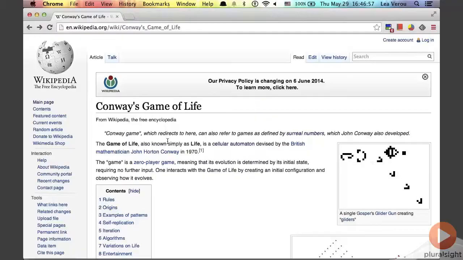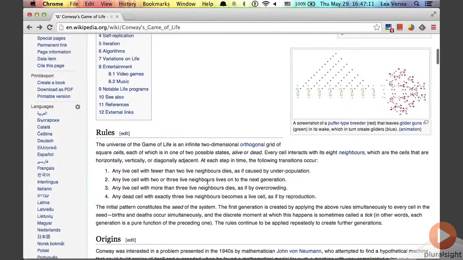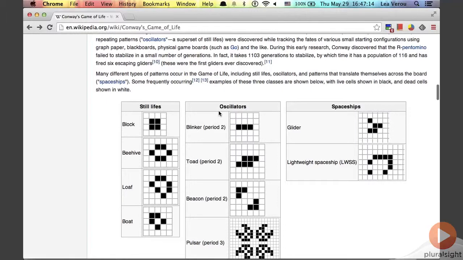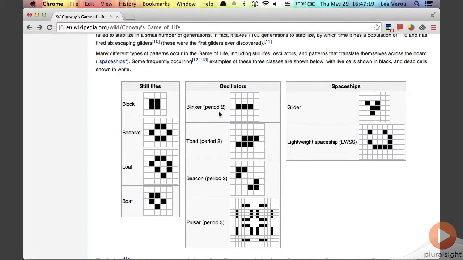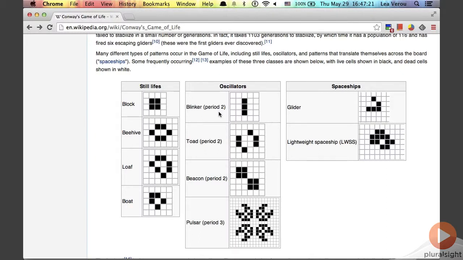So then this game plays itself out. And it's a 0-player game. It's all automated. So you just set an initial state and it just keeps going. Forever or until... Sometimes it reaches a state where the next stage is the same as the previous one, so it can't change. Or there are these things called, I forget, oscillators, which go through the same states over and over and over again. And there are lots of different formations. So we'll see if we run into some of those.